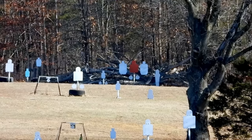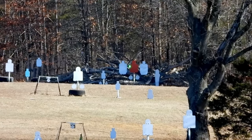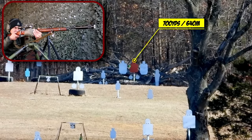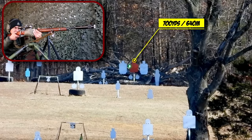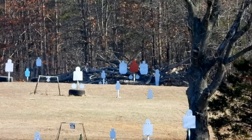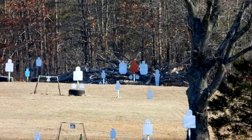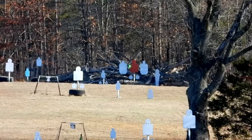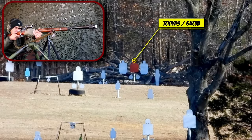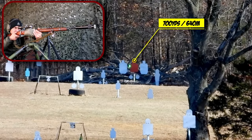So, you know, I'm a little bit spread on the plate, but you got the message. I mean, you're going to keep ringing that plate as long as you want to, if you take care of the wind call. So I did not notice any negative changes in the precision of the rifle. It shouldn't affect you, at least from what I have seen running on this rifle and on my other PU sniper rifles.